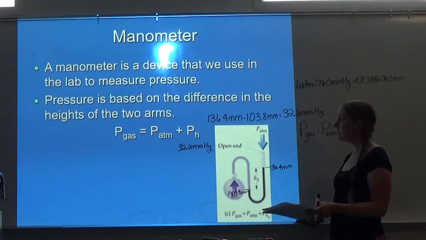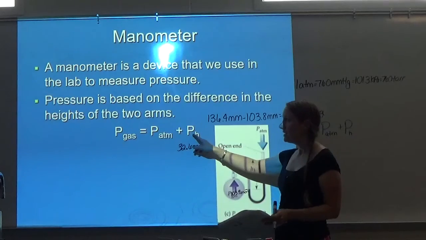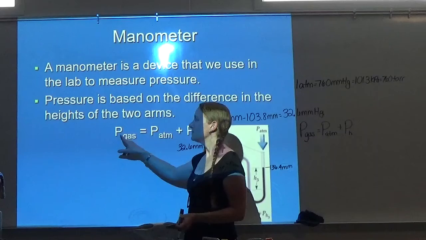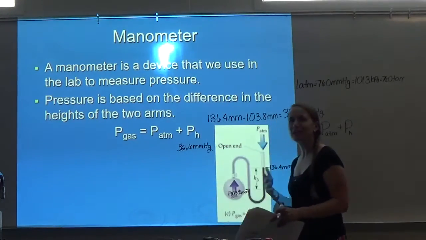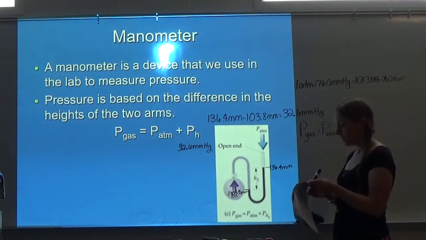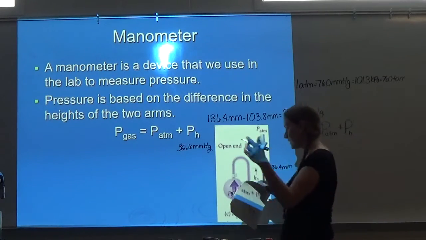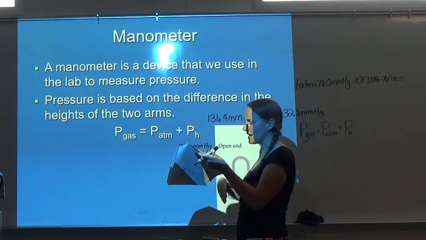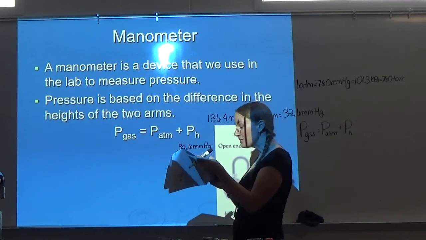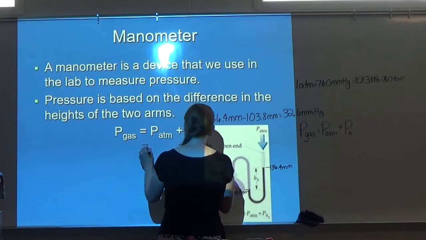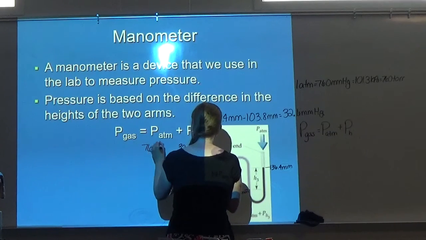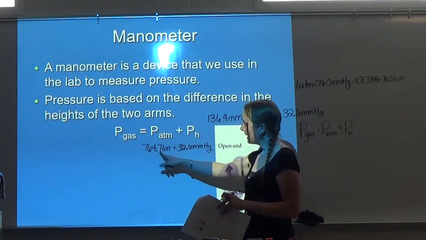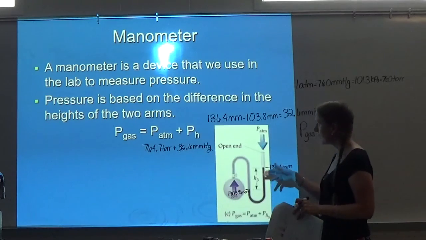All right, but here's where the trick comes. Again, they gave me millimeters of mercury for the height, and they gave me atmospheric pressure in torr, but yet they've asked me for my answer in atmospheres. So we got to get everything on the same page here. Sorry, I don't have my slide up anymore, so I'm having to look here. It says the atmospheric pressure is 764.7 torr. So I need to add my atmospheric pressure and my pressure from the height of the mercury.